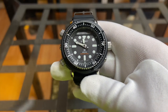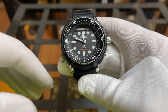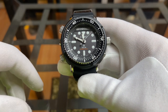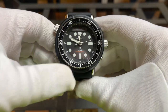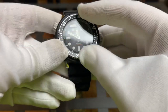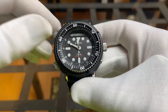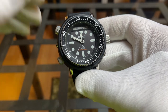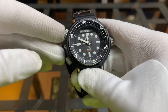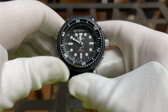Watch number one is the Seiko Arnie. This is my workout watch — I use it when I run, which is pretty much every day. I use this for running; it's not the best workout watch you could find, but when I arrive and begin working out I set this bezel to the minute I arrived, then use the stopwatch function to time my runs. So I've got a dual-time thing going. The only thing I don't like when running is that you have to unscrew this pusher to start the chronograph, and then screw it back down for water resistance.